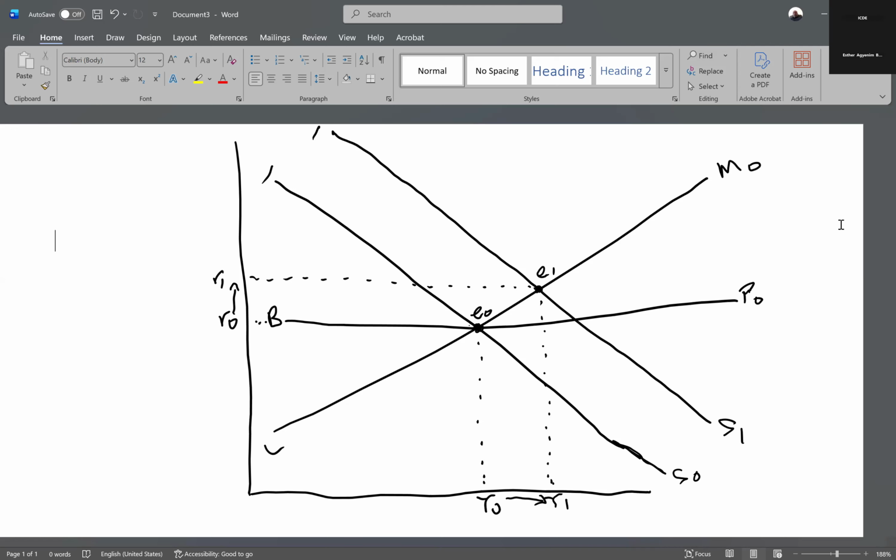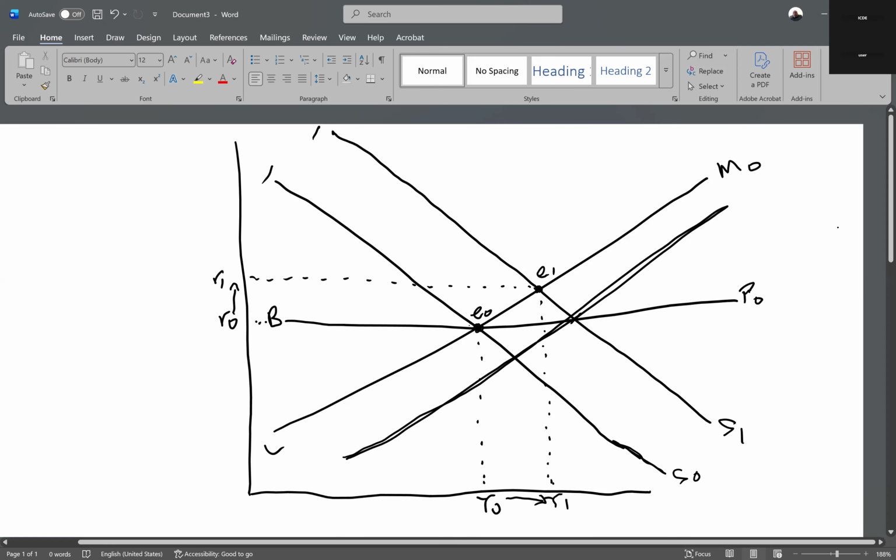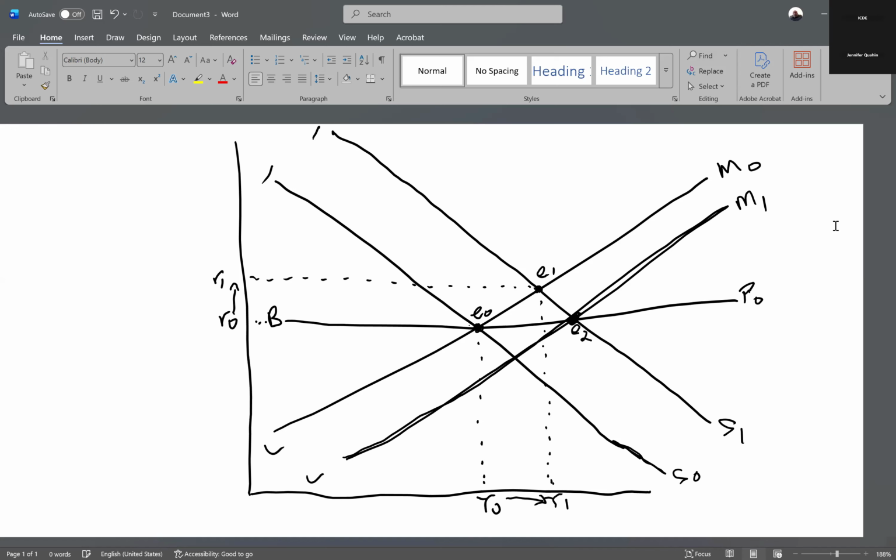So the increase in money supply will shift the LM curve to the right. Yes, sir. The LM curve shifts from LM0 to LM1. I didn't draw it well, but I think you can see LM1. At LM1, there's general equilibrium, that is at point E2. There's general equilibrium because that point is on the LM curve, on the IS curve, and on the BP curve. So Y increases further to Y2, while the interest rate falls back to R0. Can you see that?